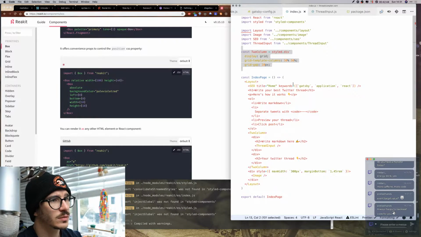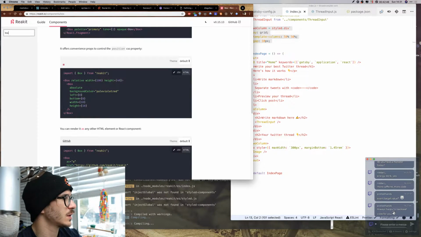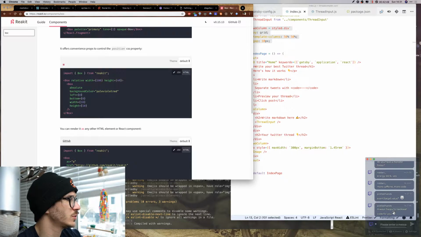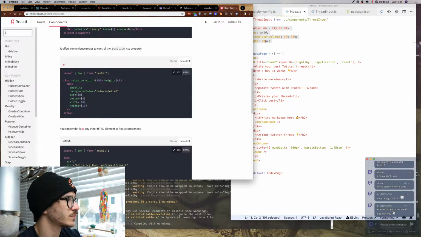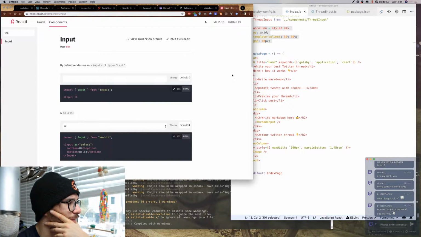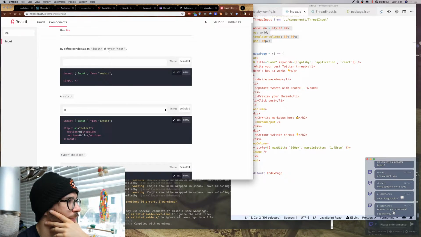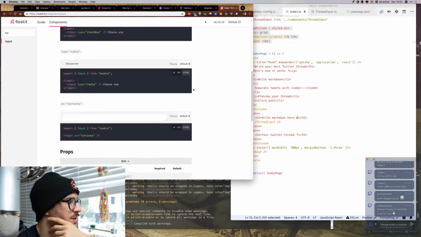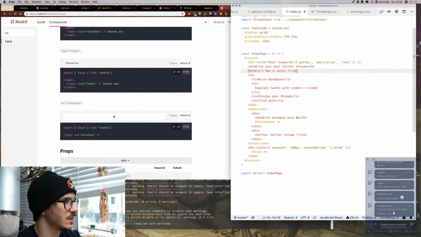That's annoying. Okay, so let's see, text area, new input. Maybe there's a nice style for the input bar. Input type text, okay. Type checkbox as text area. Okay, let's see.